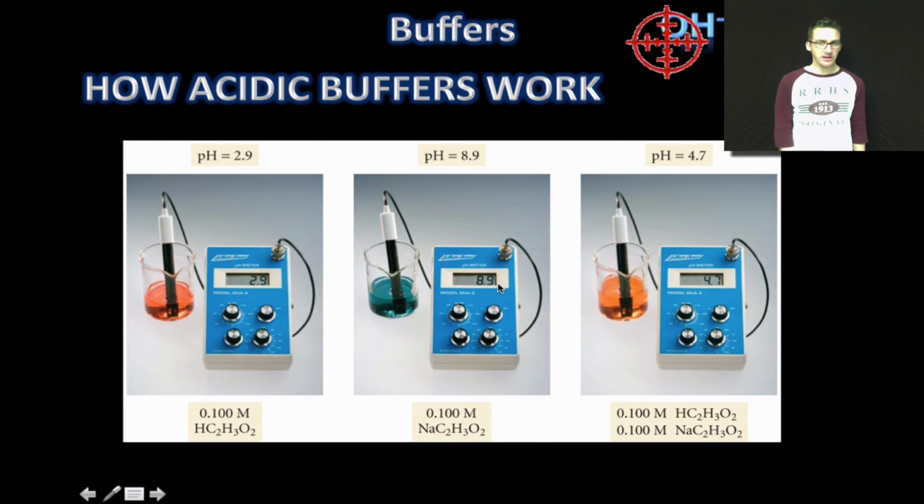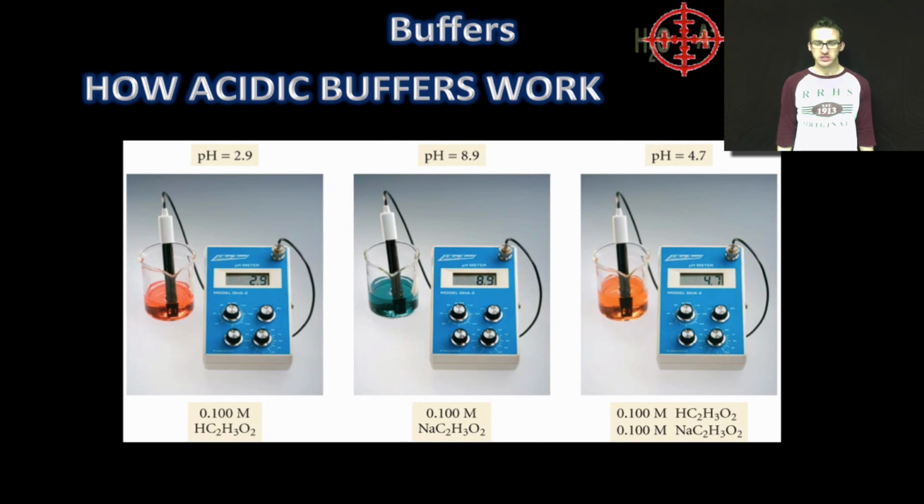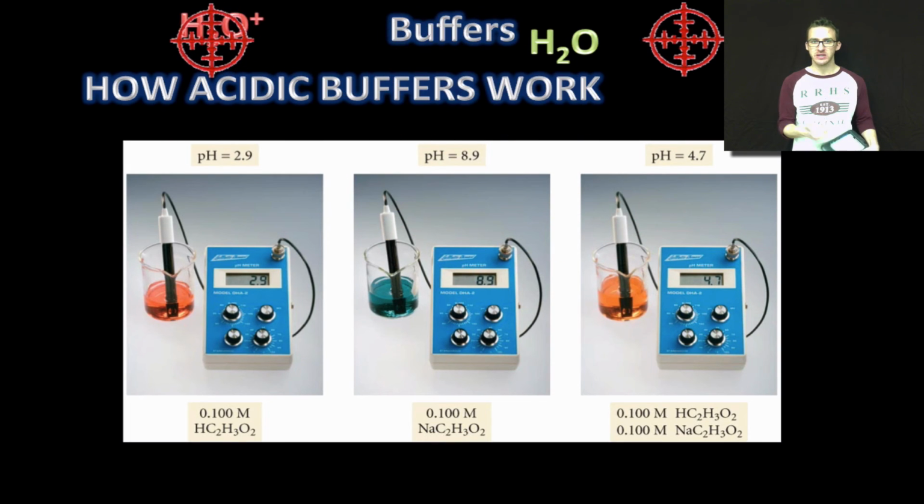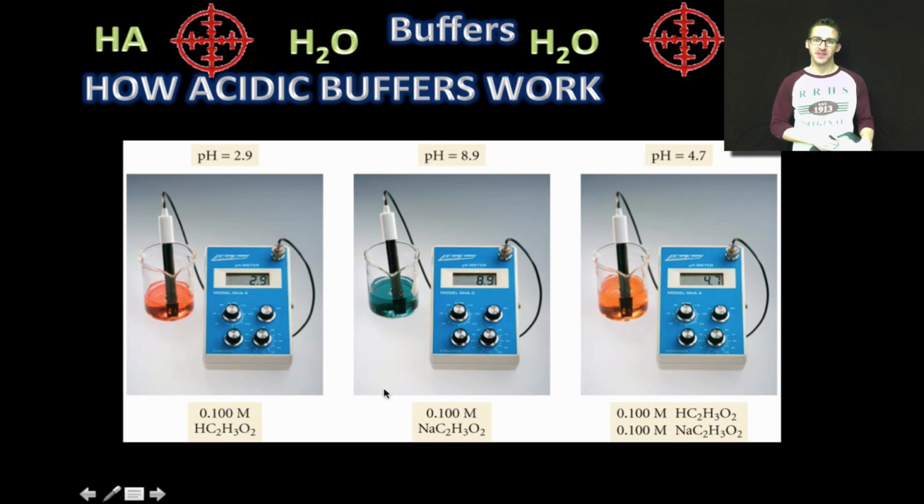All right, finally, just check out this image. It's on your screen and in your notes. I really like this. It really helps me to understand what's going on with the buffer, or how we build the buffer, what a buffer is made of. Notice that you've got your weak acid component and take a look at the pH there. Notice we've got the conjugate base of that weak acid. Notice the pH here. And then when we combine them to make our buffer solution, it's going to have an intermediate pH between the two.